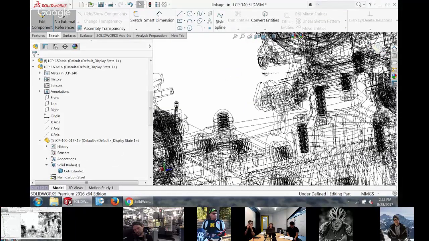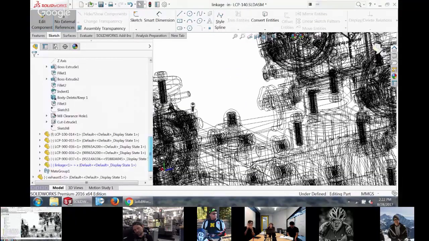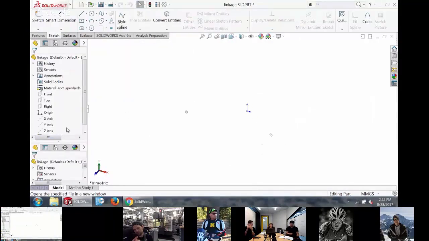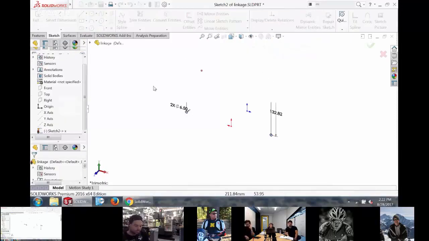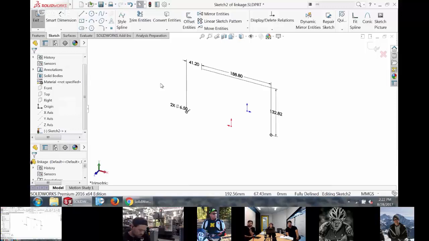And what I'll usually do is I'll go into this part, edit sketch, just do a fully defined sketch. It puts whatever dimensions it needed to get that locked down into the location it was in. So these numbers right here are exactly in the position that I grabbed off of the assembly. And I can change them now if I want. I have dimensions, but they're not going to update. If I go into the assembly and start moving those pieces around, this isn't going to care because I don't have that external link anymore.